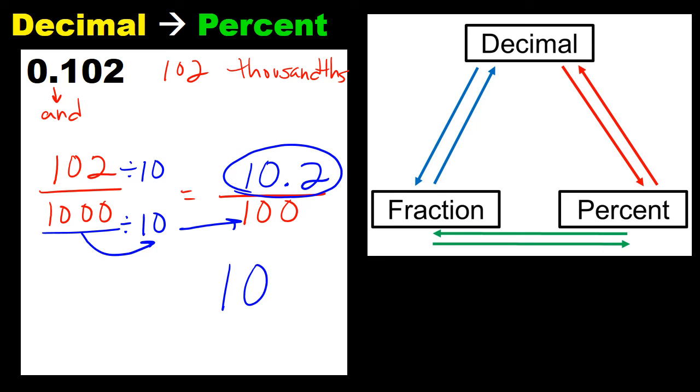So we can say that we have 10 and 2/10%. And you notice the little trick behind this is that we can take our decimal, and if we want to make a percent, we can move the decimal 2 place values to the right to get 10.2. And so the surefire way is to write out the decimal in word form, put it over the fraction, and then make sure that our fraction is out of 100, because the word percent means out of 100.